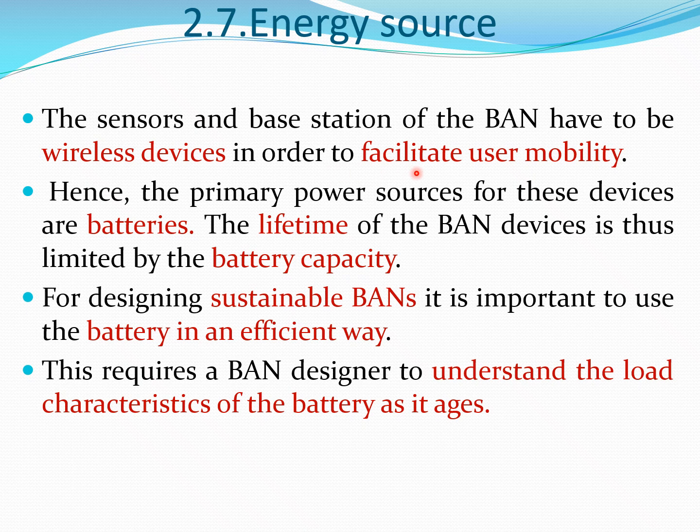Now coming on to the energy source, the sensors and the base station of the BAN have to be wireless devices in order to facilitate user mobility. Hence, the primary sources for these devices are batteries. The lifetime of the BAN devices is limited by the battery capacity. For designing sustainable BANs, it is very important to use battery in an efficient way. This requires a BAN designer to understand the load characteristics of the battery as it ages.